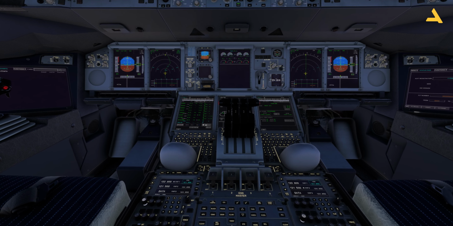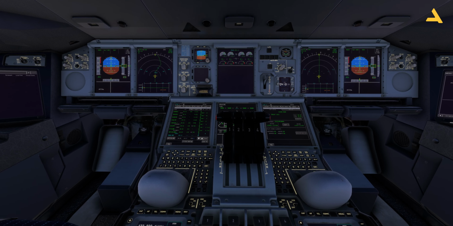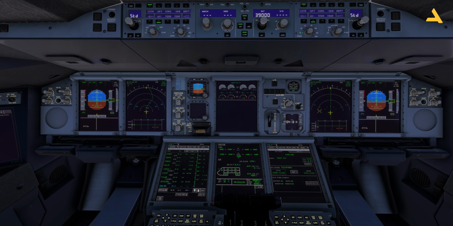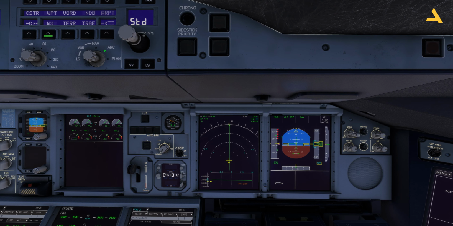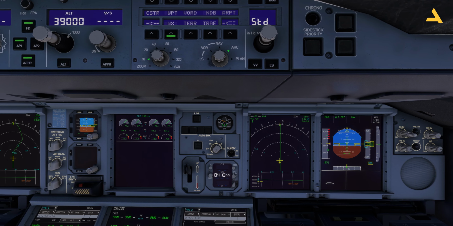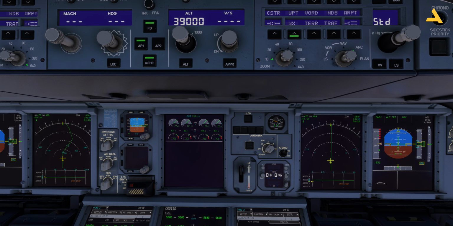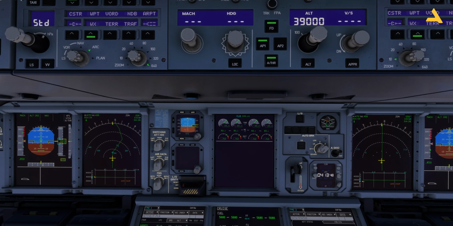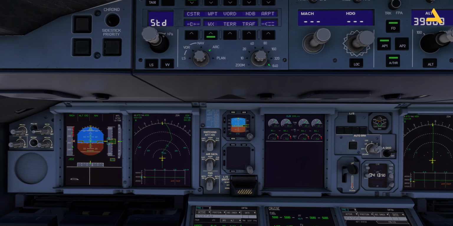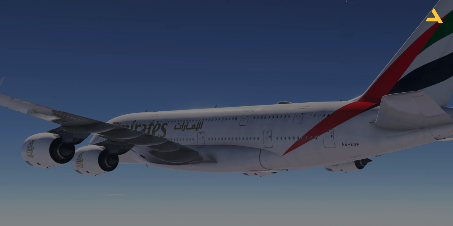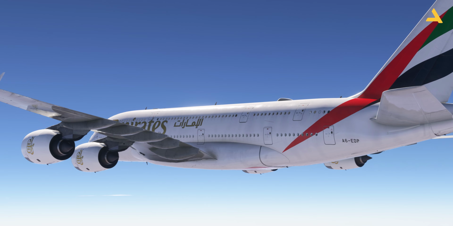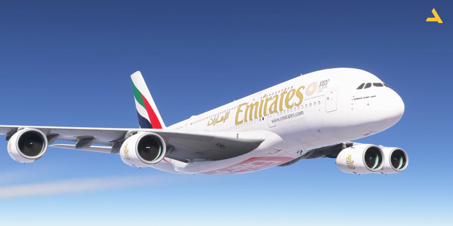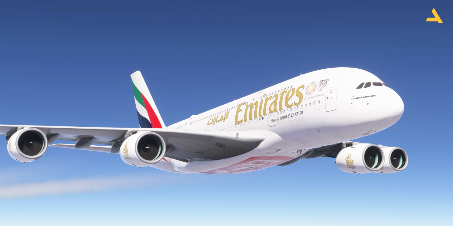Today I will be doing this flight from Dubai to Islamabad, and the reason for selecting this route is that back in May 2018, the new Islamabad International Airport was inaugurated, which is capable of handling the Airbus A380, and in July, Emirates carried out a flight from Dubai to Islamabad because PIA played a very vital role in setting up the Emirates airline. So that's why I'm doing this flight, and right now I'm at the parking gate.